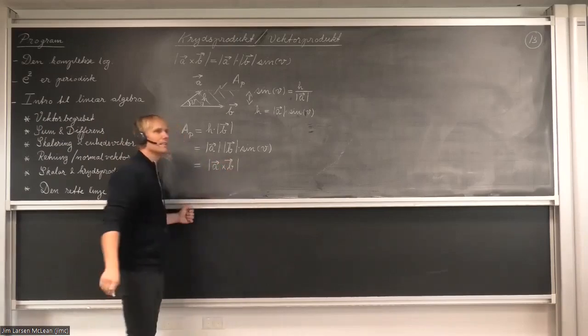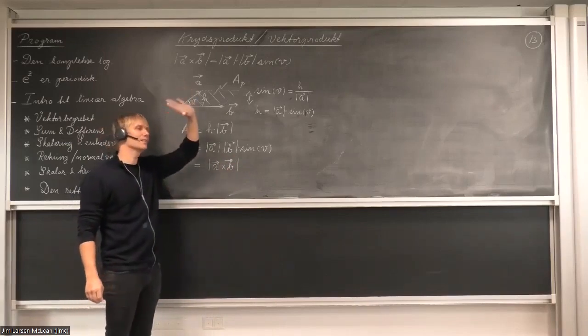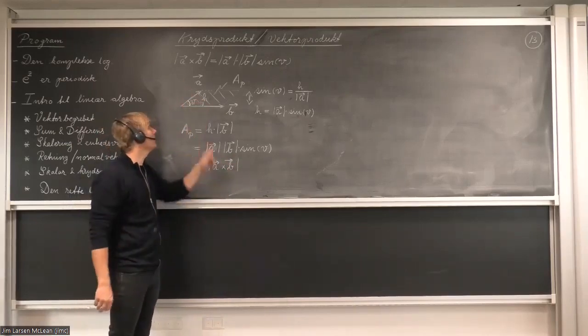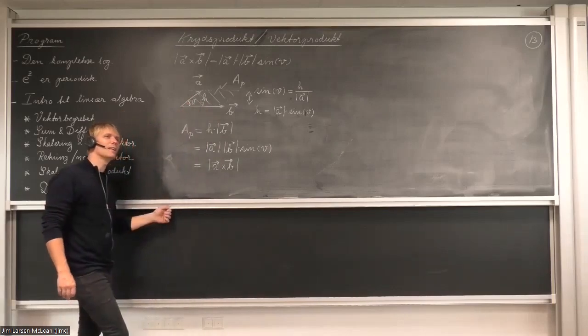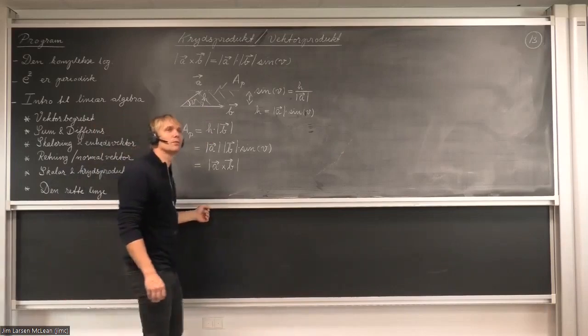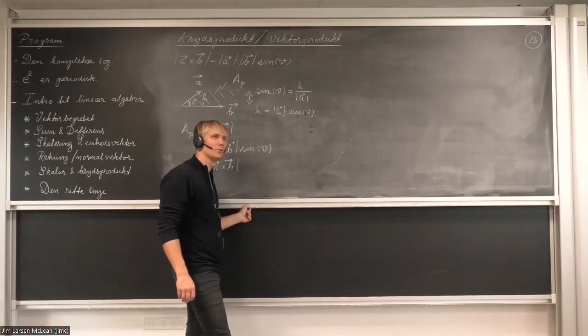So they were quite clever when they defined the length of the cross product vector, making sure its length was exactly the same as the area of the parallelogram spanned by the two vectors. It's a pretty clever way to define the cross product, because then you can use it to find areas. You can also use it for all sorts of other things. You can use it to calculate the forces on charges in magnetic fields and stuff like that.